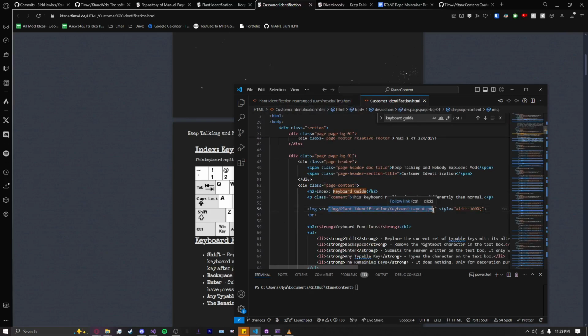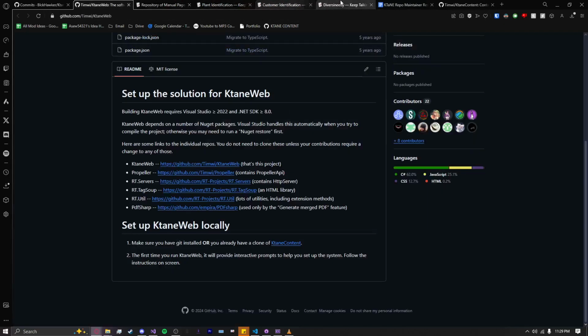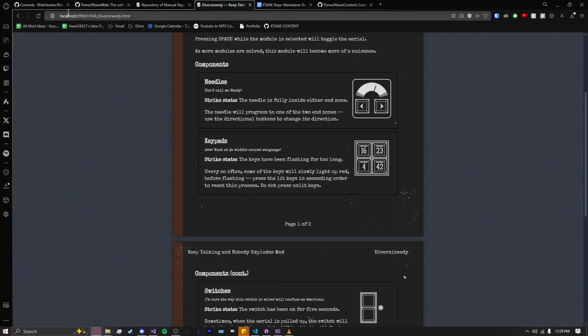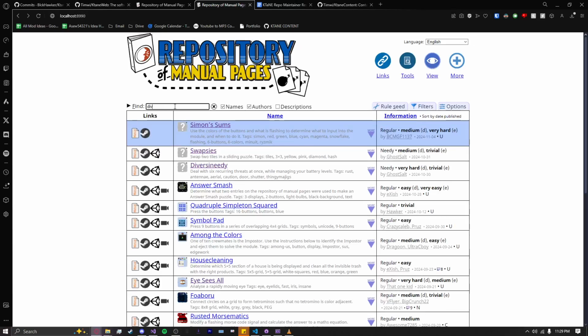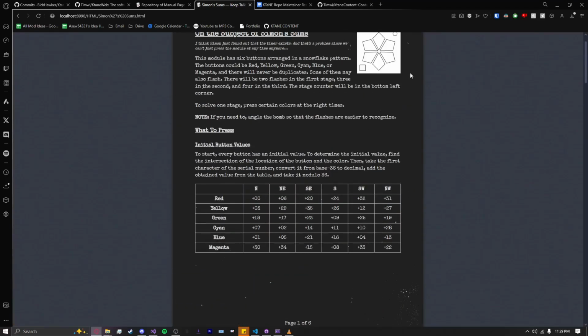So, for example, if you were going to create a module that uses Morse code, and you want to use the Morse code image, you would find that image path and put that here rather than uploading it again to the repository. So we don't really need to worry about that in this one, since there's only one image, which is the SVG.